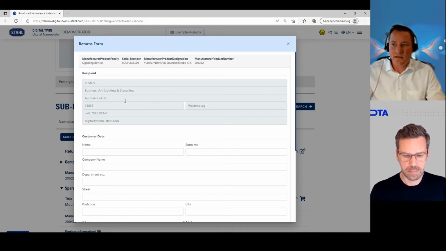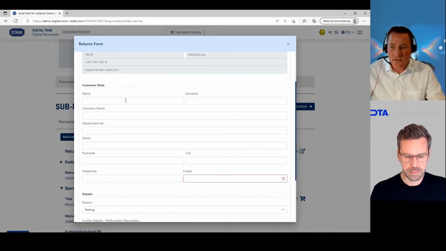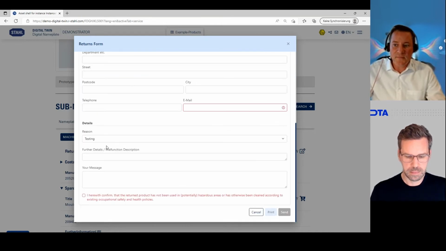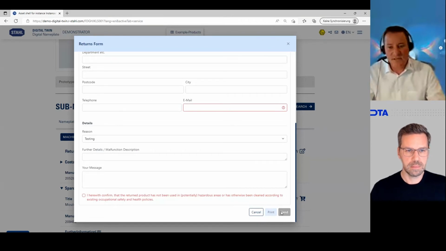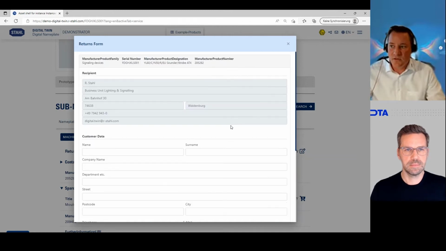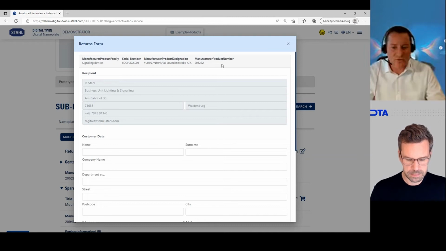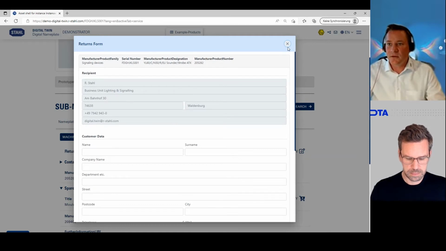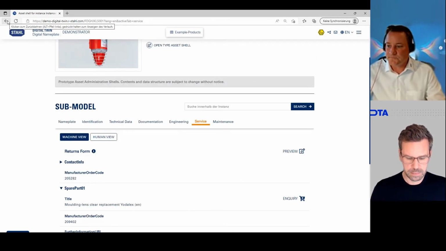So you have the right address where you want to send it. You have the serial number, the SAP order code, and the product description. You just need to fill in your own contact details and the reason for sending it back. Then you can print it, put it to the device and send it back. And you can also send it by email to us. It's also easier for us if we get it in that way, because in this case, we know that you will not mix up the serial number with the manufacturer product code or something like that. So it's also easier for us to deal with it. This will also save a lot of time and money in cases of return notes.